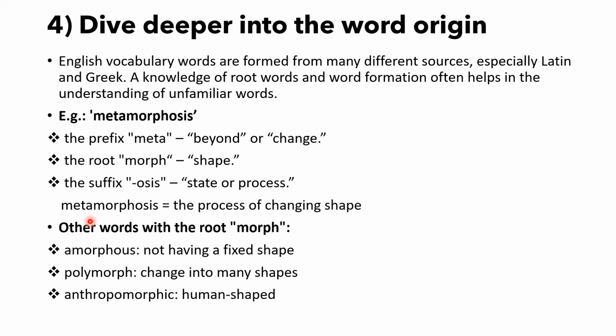Once you begin recognizing words that share similar roots, you might find the unit morph in other words. When you find the unit morph in other words, it's called a morpheme, by the way. All these small units, when you break down words, they're morphemes. Each unit becomes a morpheme. So if you find these in other words, then you will be able to guess the meaning because you already know that the root word morph means shape. So you'll be able to guess the meaning of new words.